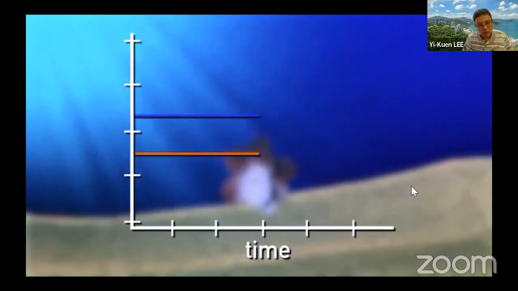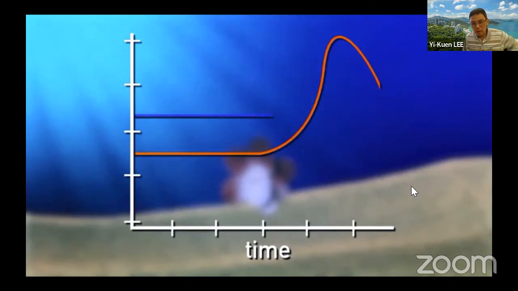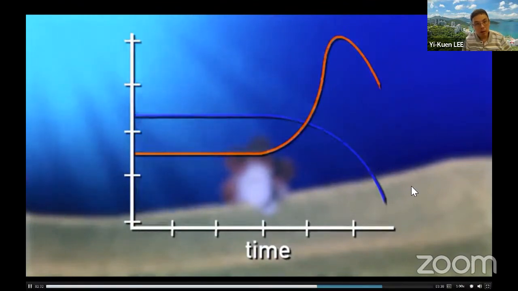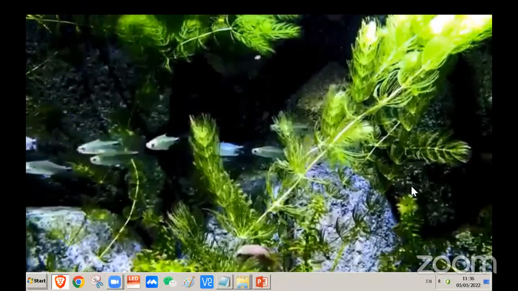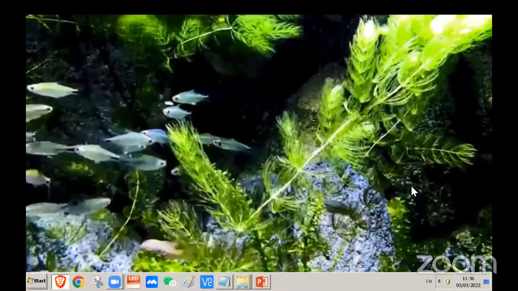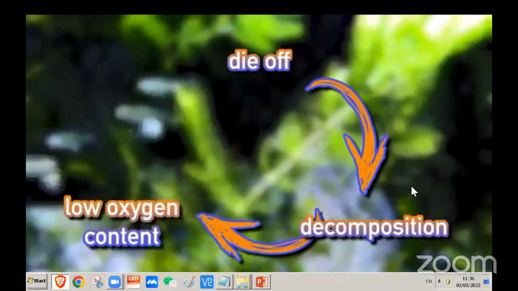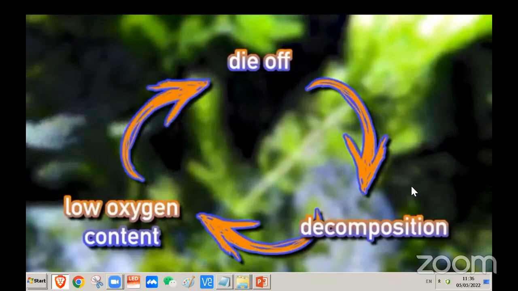Now, in a usual ecosystem, the amount of dead matter is relatively constant, so oxygen levels stay relatively constant as well. But when a bloom occurs, far more organic matter is ready to decompose, and so nearly all the oxygen in the water is used in the process of decomposition, and none is left for the animals living in the water. Without this, animals that use the dissolved oxygen to breathe, so things like fish, can actually suffocate. This causes even more death, leading to more decomposition and more oxygen usage. Basically, at this point, a positive feedback loop has been created.